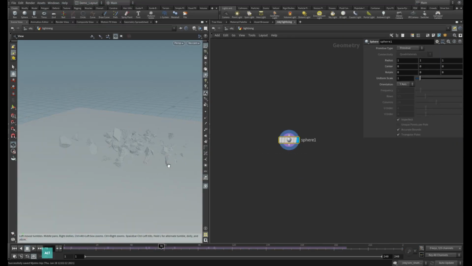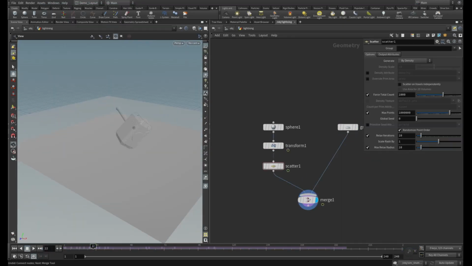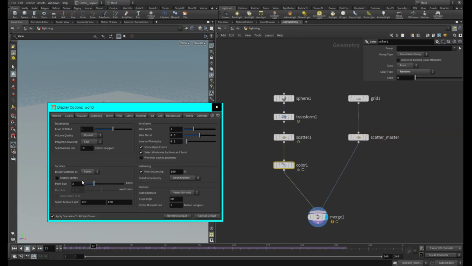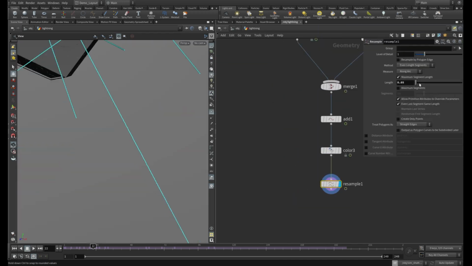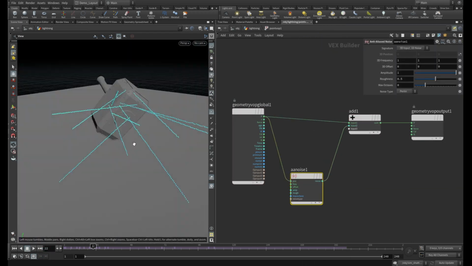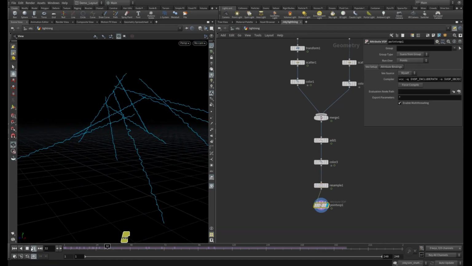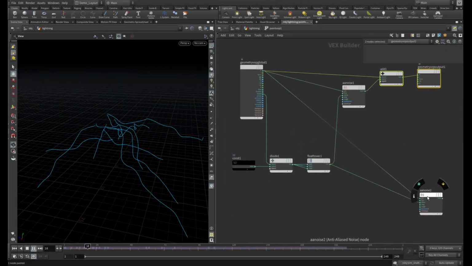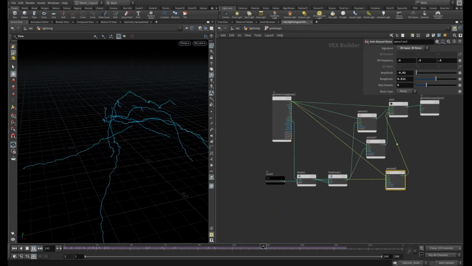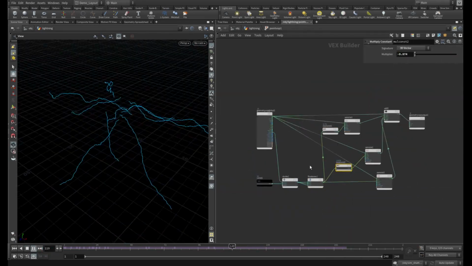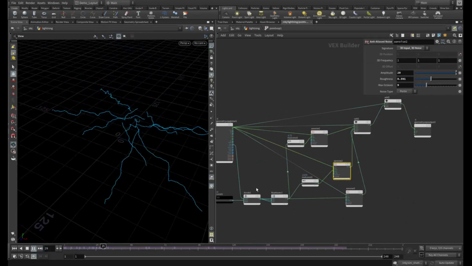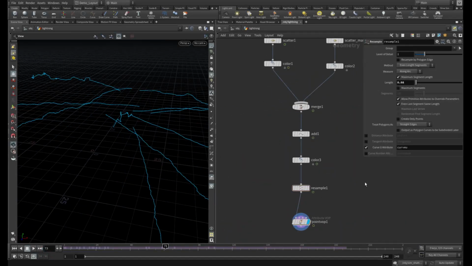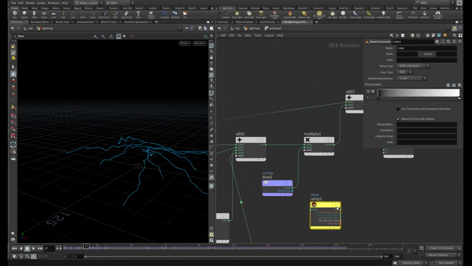To make the setup be a bit quicker, I added a sphere to be the stand-in for the hammer, then a plane on the floor. The resample node adds resolution to the lines so they can bend. It is pretty difficult to talk about Houdini without getting technical, because the whole point of Houdini is that it's technical. But essentially, I am creating animated noise that resembles electricity. Some code here, a few nodes there, and once again, I'm doing the art directing while the computer does the simulating.